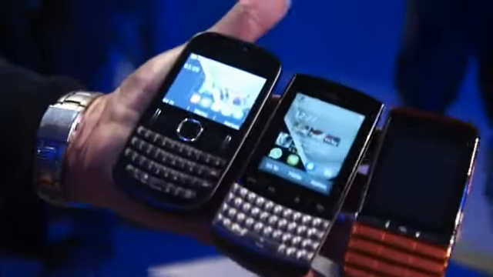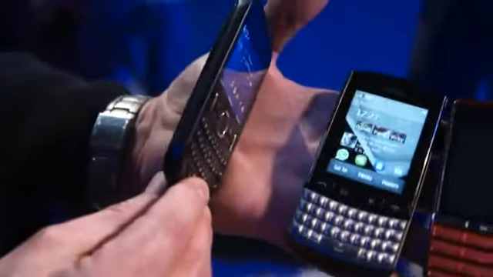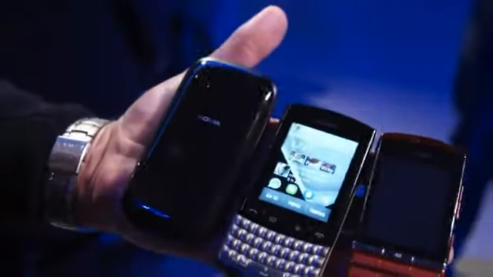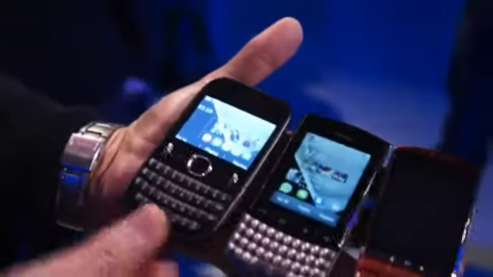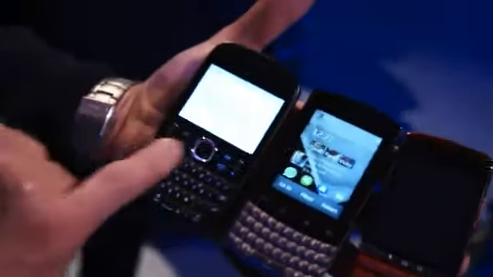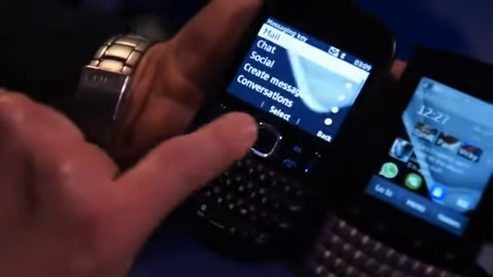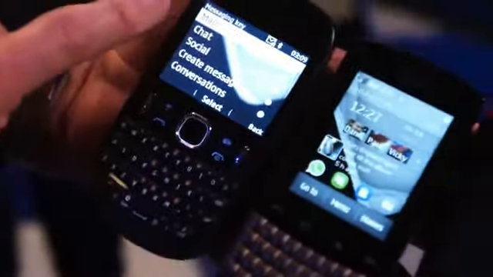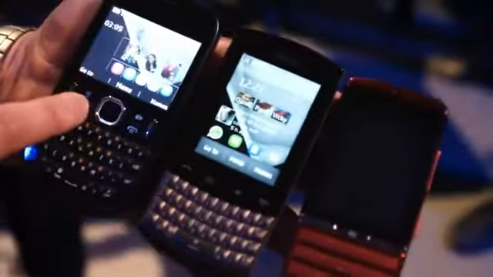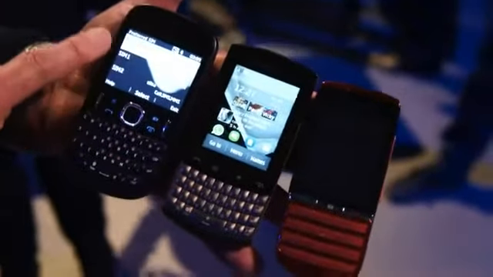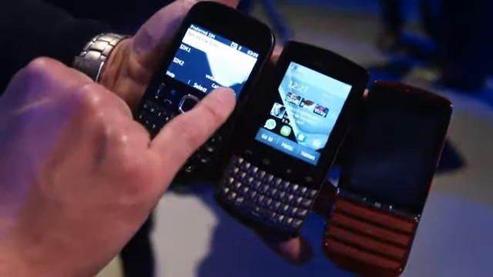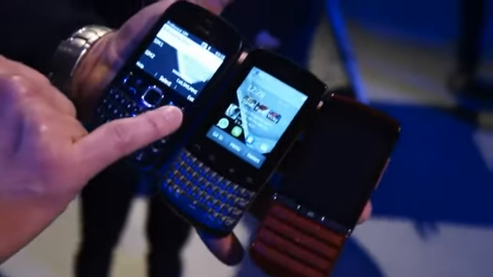Okay, looking at the side of the phones, we basically have a really clean design to the phone. Simplicity on the back is premium. 2 megapixel camera, and on the actual key mat we have direct access into some of our favourite features. I can configure a shortcut which will give me direct access to mail, chat, social, whichever is my favourite used application. Hotkeys, like you say, for the dual SIM swap. So if I've got 2 SIM cards, I can configure those SIM cards to how I want them to use the data, either call, SMS, MMS, and data going through the other SIM card.